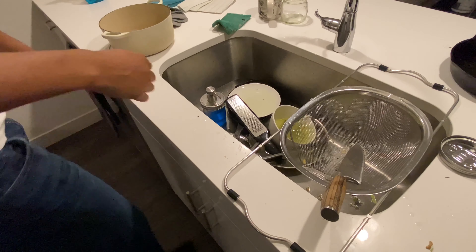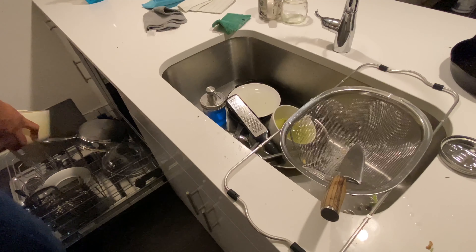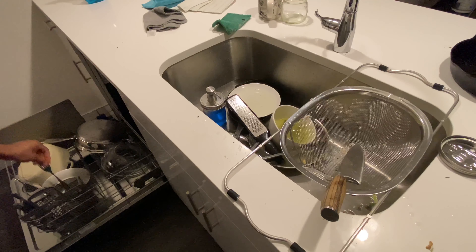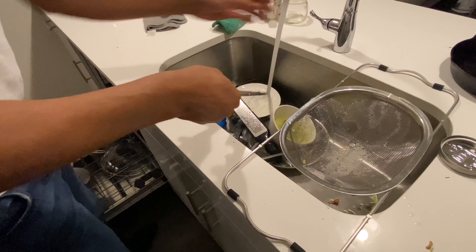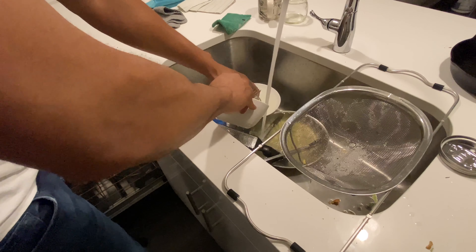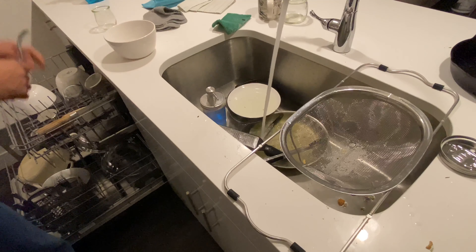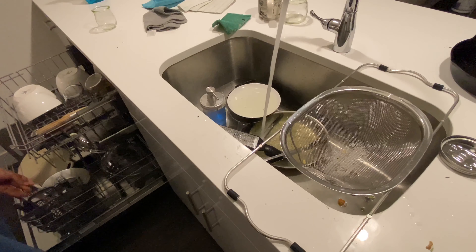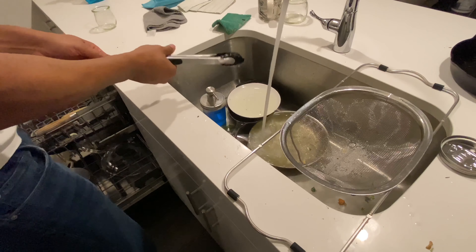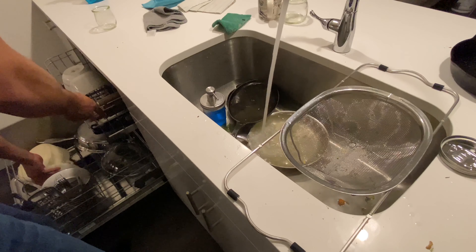So I'm going to rinse out the cups that I used, and then get started loading up the dishwasher. The first thing is to put in the pots. At the bottom there's already some dishes in the dishwasher. I'm going to take the pots because they're heavy and place them on the lower shelf. The knives have a special place on the top right here — you have to be careful. And the bowls I typically like to put on the left-hand side inside the dishwasher. This is just the pattern I normally go through. I take the tongs and put those in at the top because they're too big to fit inside the utensil holder.